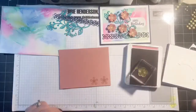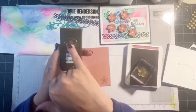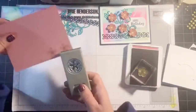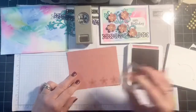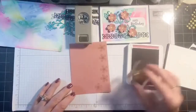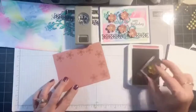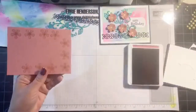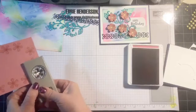Now a little tip, when you're punching, if you're new to stamping, always make sure you look at the photo at the top here of your punch. Because you want the petals to face the same direction you're going to punch, so you don't have to reach in too far or use your scissors to get to them. So there's 5, 6, 7, 8, 9, 10. So there's 10 flowers. I'm going to go ahead and punch those.